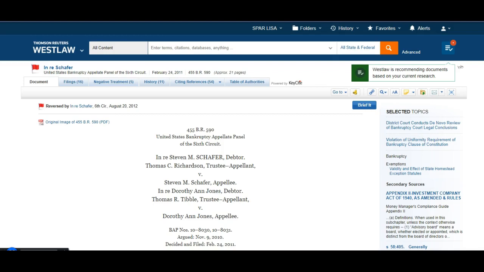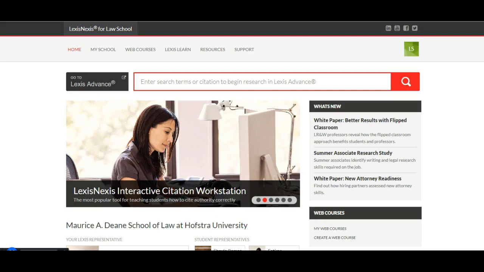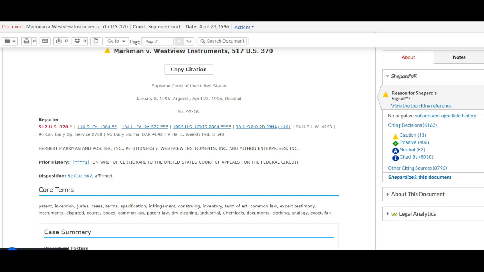Maybe this will answer your question, because I was about to talk about, let's see if I can find the right case for it, Lexis. So here's an example of a case that was published in the U.S.P.Q. Second, which is a BNA publication, so U.S. Patent Quarterly. It's also published in the standard place. This happens to be a Supreme Court case, as you can see. As you quite rightly point out, different publications will quote unquote publish cases because it's of interest if you're a securities attorney, or if you are a patent intellectual property attorney. So they get published in these newsletters, old-fashioned paper, what they used to be, now they're online.